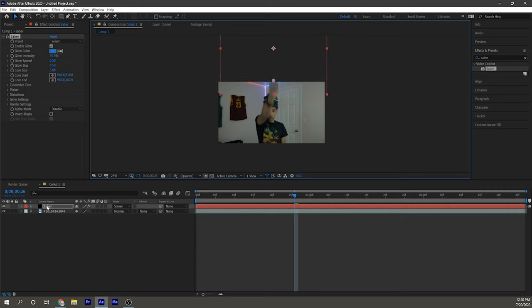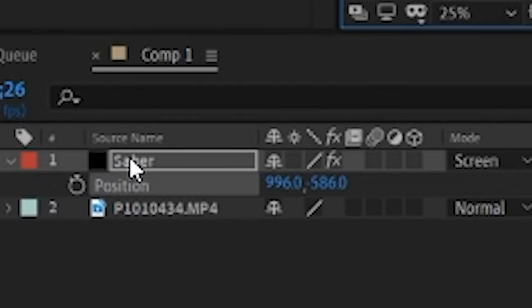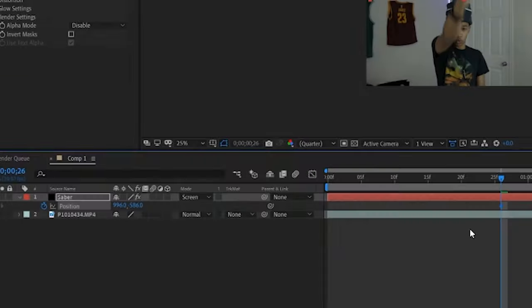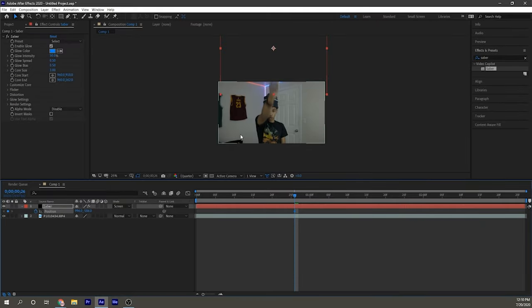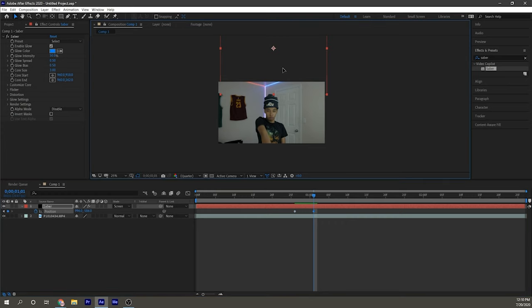And then the way I do it is I go over here, click P, and then you see this little timer watch. I click that. That's gonna set a keyframe right here. And I'm just gonna hit Control and the forward arrow key to go a couple frames, just until my hand is down the screen. And then once it's like that, I'm gonna take this, click on it, hold it, hold shift, and then drag it down like this. And that's really how you get that effect.